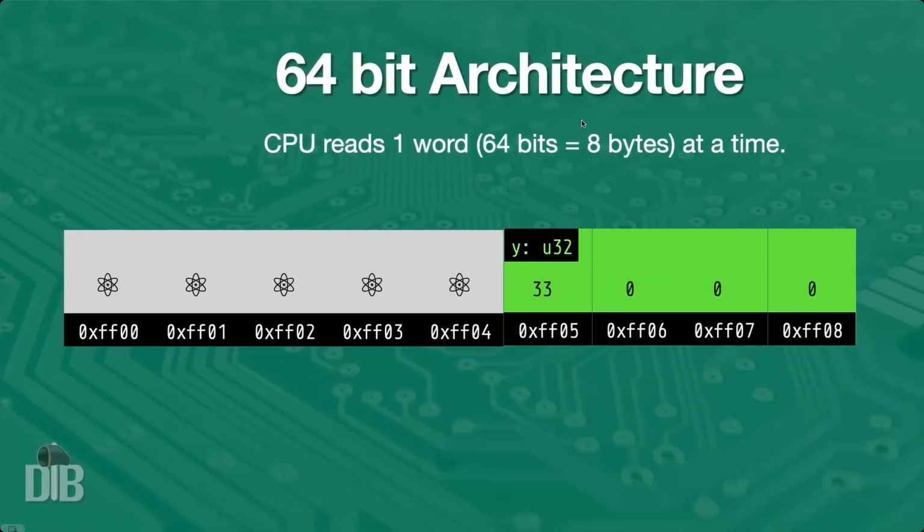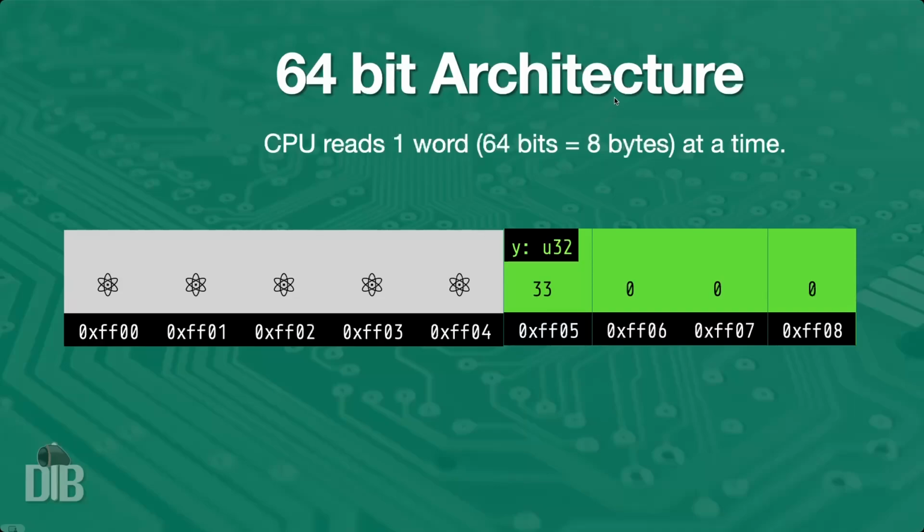And why is memory alignment so important? Well, it depends on your architecture. Let's say that you're dealing with a 64-bit architecture, which is pretty much the most common we have these days. The CPU is not going to read, if you need, for example, 1 byte, 2 bytes, 4 bytes, or 8 bytes, just 1 byte at a time, because that's not efficient.